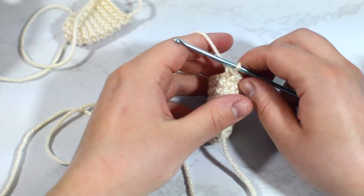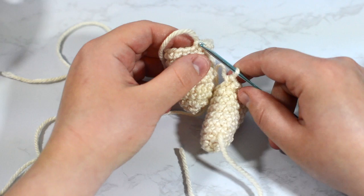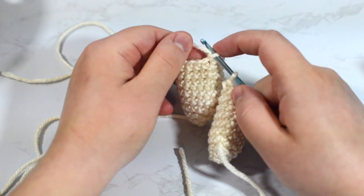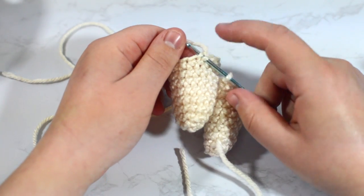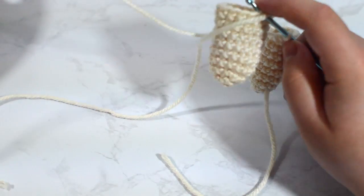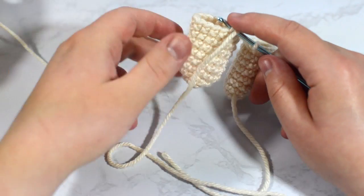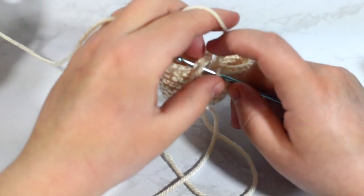I'm going to take my crochet hook and I'm going to go into where I slip stitched. I like to go above and I like to go right underneath it. So I've got like 2 little loops here. You don't have to do this, but I find that this makes it look a little bit more seamless. And I'm going to just do a quick little single crochet.